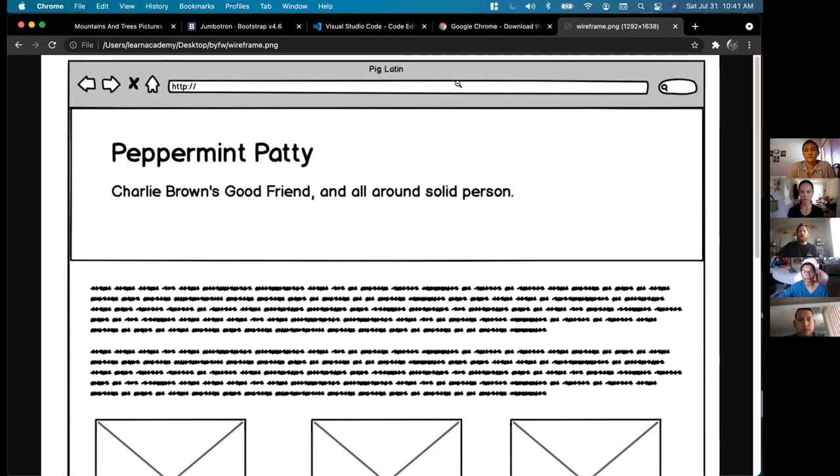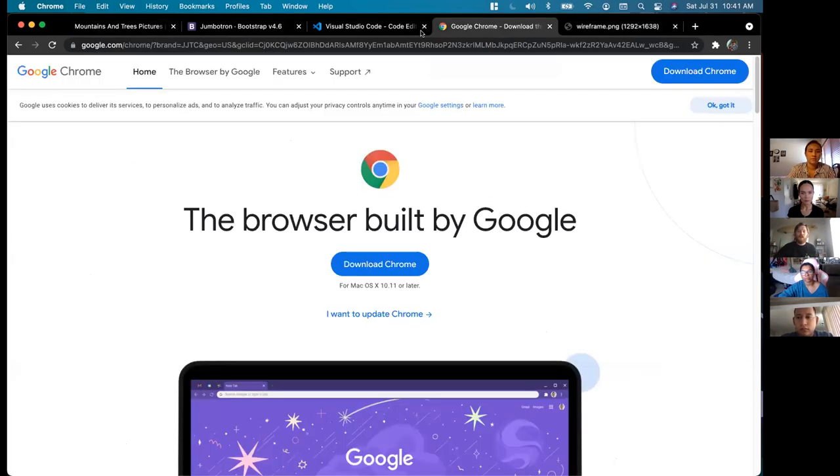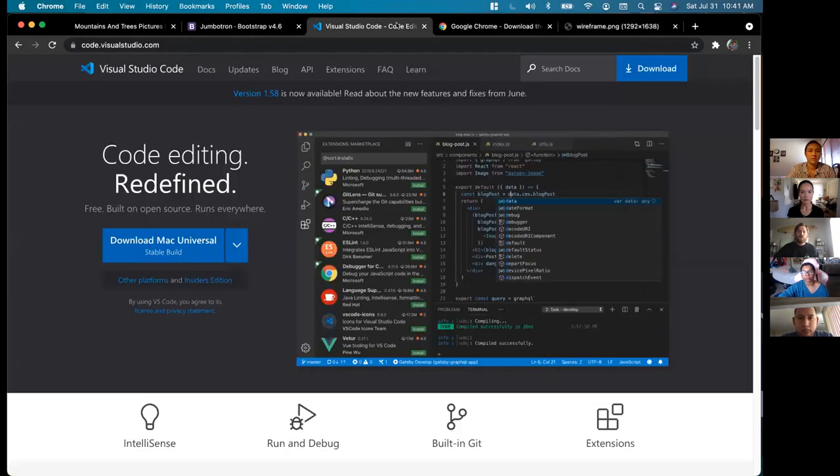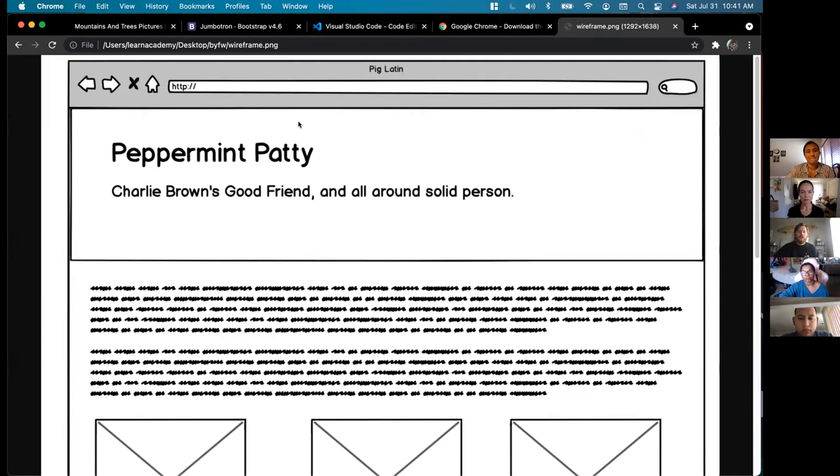So on the screen, one of the things you can actually see up here is I have this tab, and you can see a number of tabs up here, which are things I'm planning on going through the day if we need it. I have the Google Chrome tab, the Visual Studio Code tab. And this tab is going to be something we also are going to augment as developers.